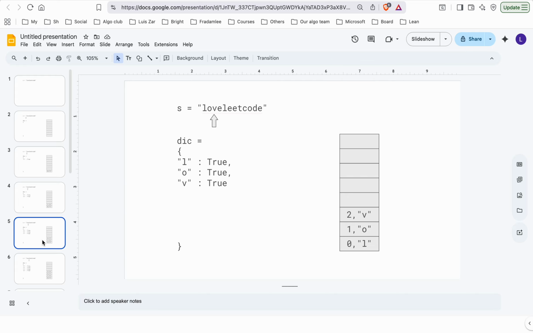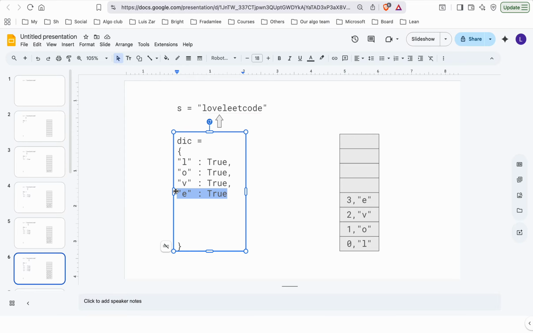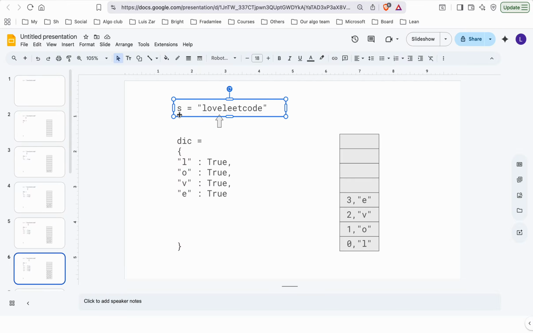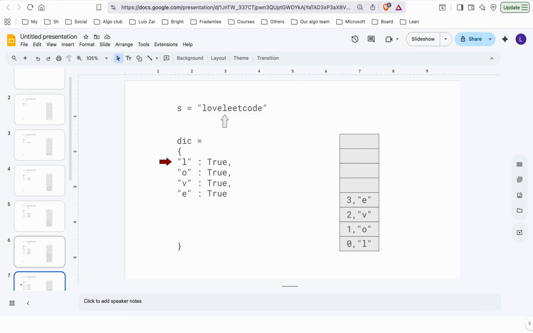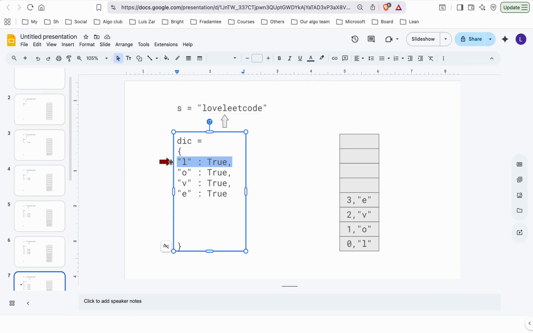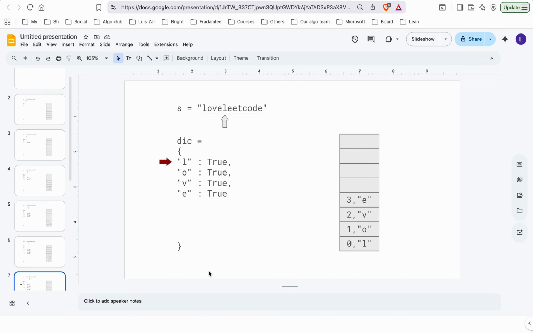For example, we assign the E because there is no letter E here, so we proceed. But when we arrive at the L, we notice immediately that this already exists. So we're not going to add another L to the queue, and we're going to assign this as false.